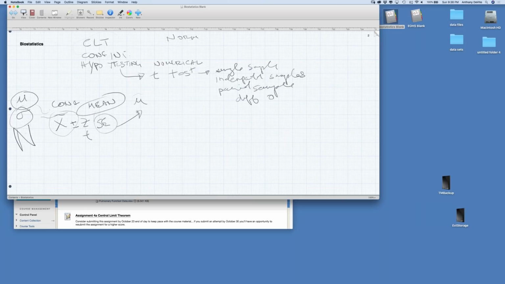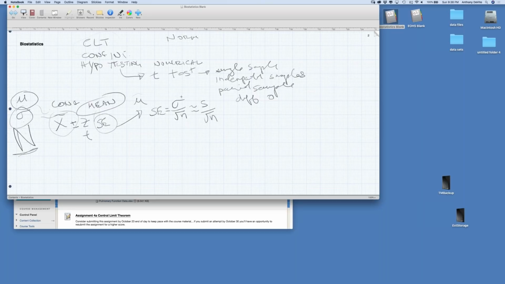The standard error is the variability of repeated samples of that size, whatever the size happens to be. And we know the standard error is equal to sigma, the standard deviation of the population, over the square root of the sample size. Well, that's very nice if you know what sigma is. But since we don't know what sigma is, we approximate it with the standard deviation of the sample over the square root of the sample size.